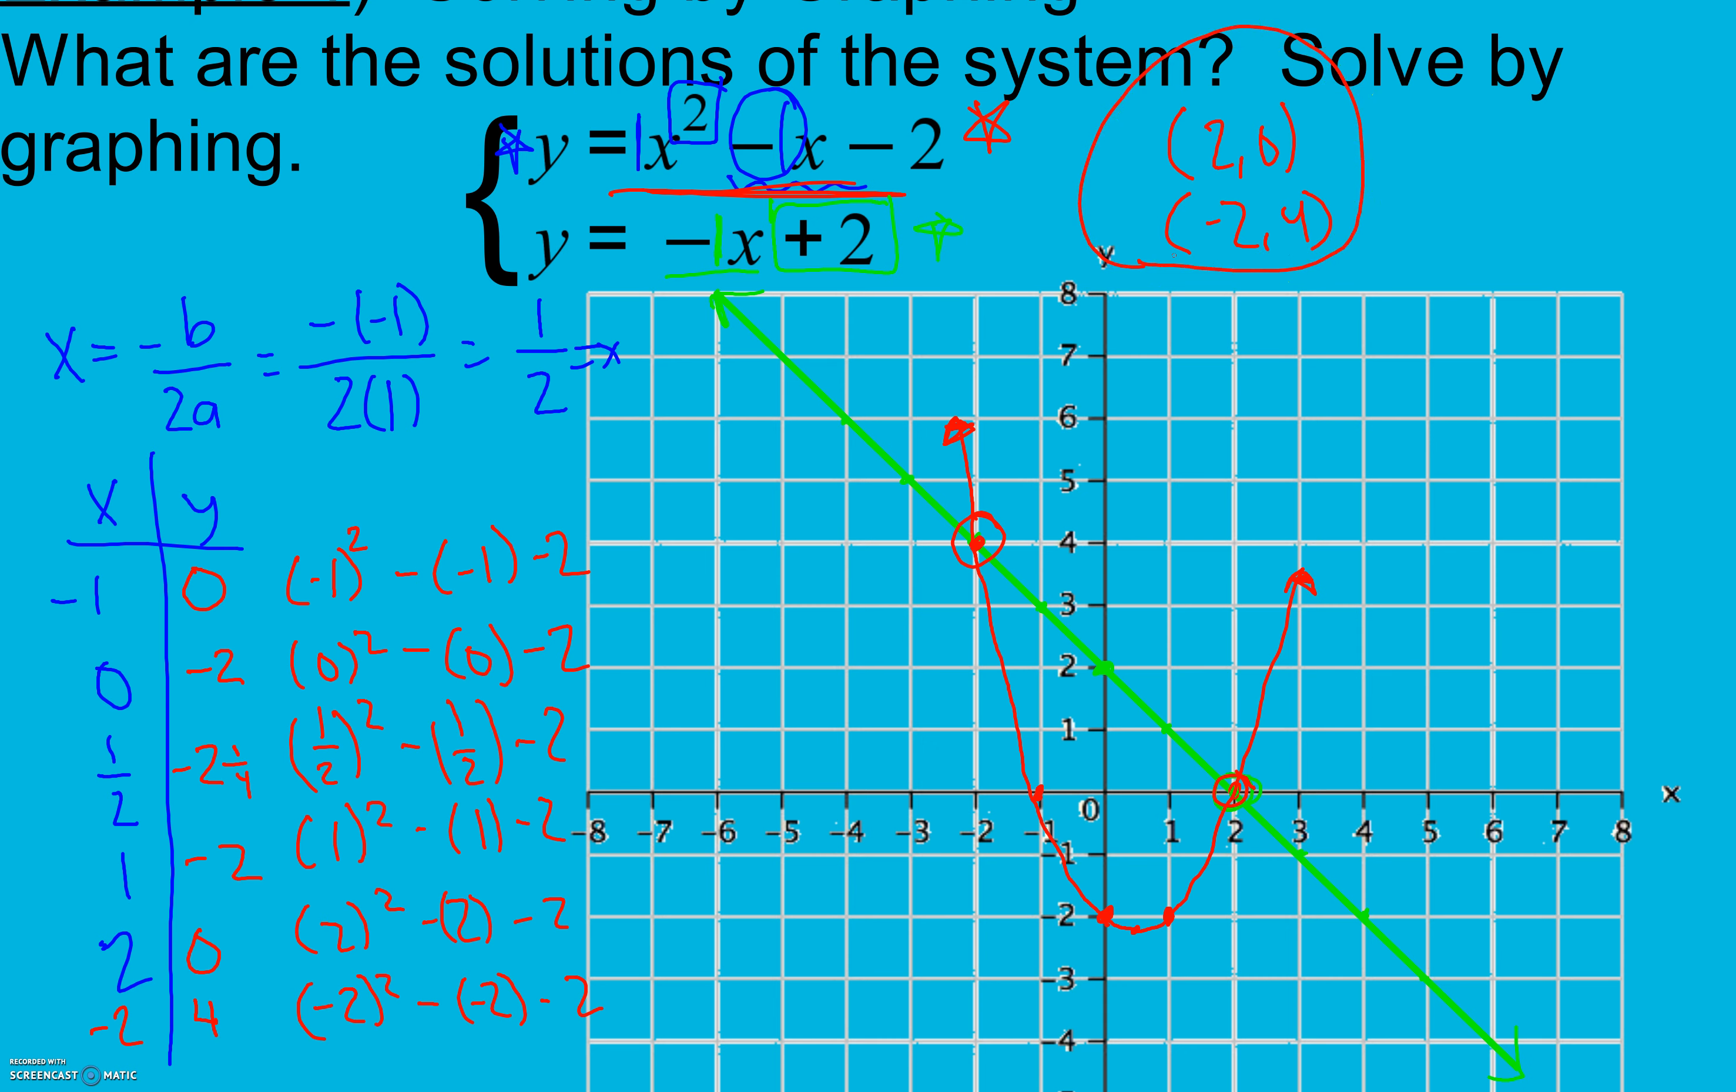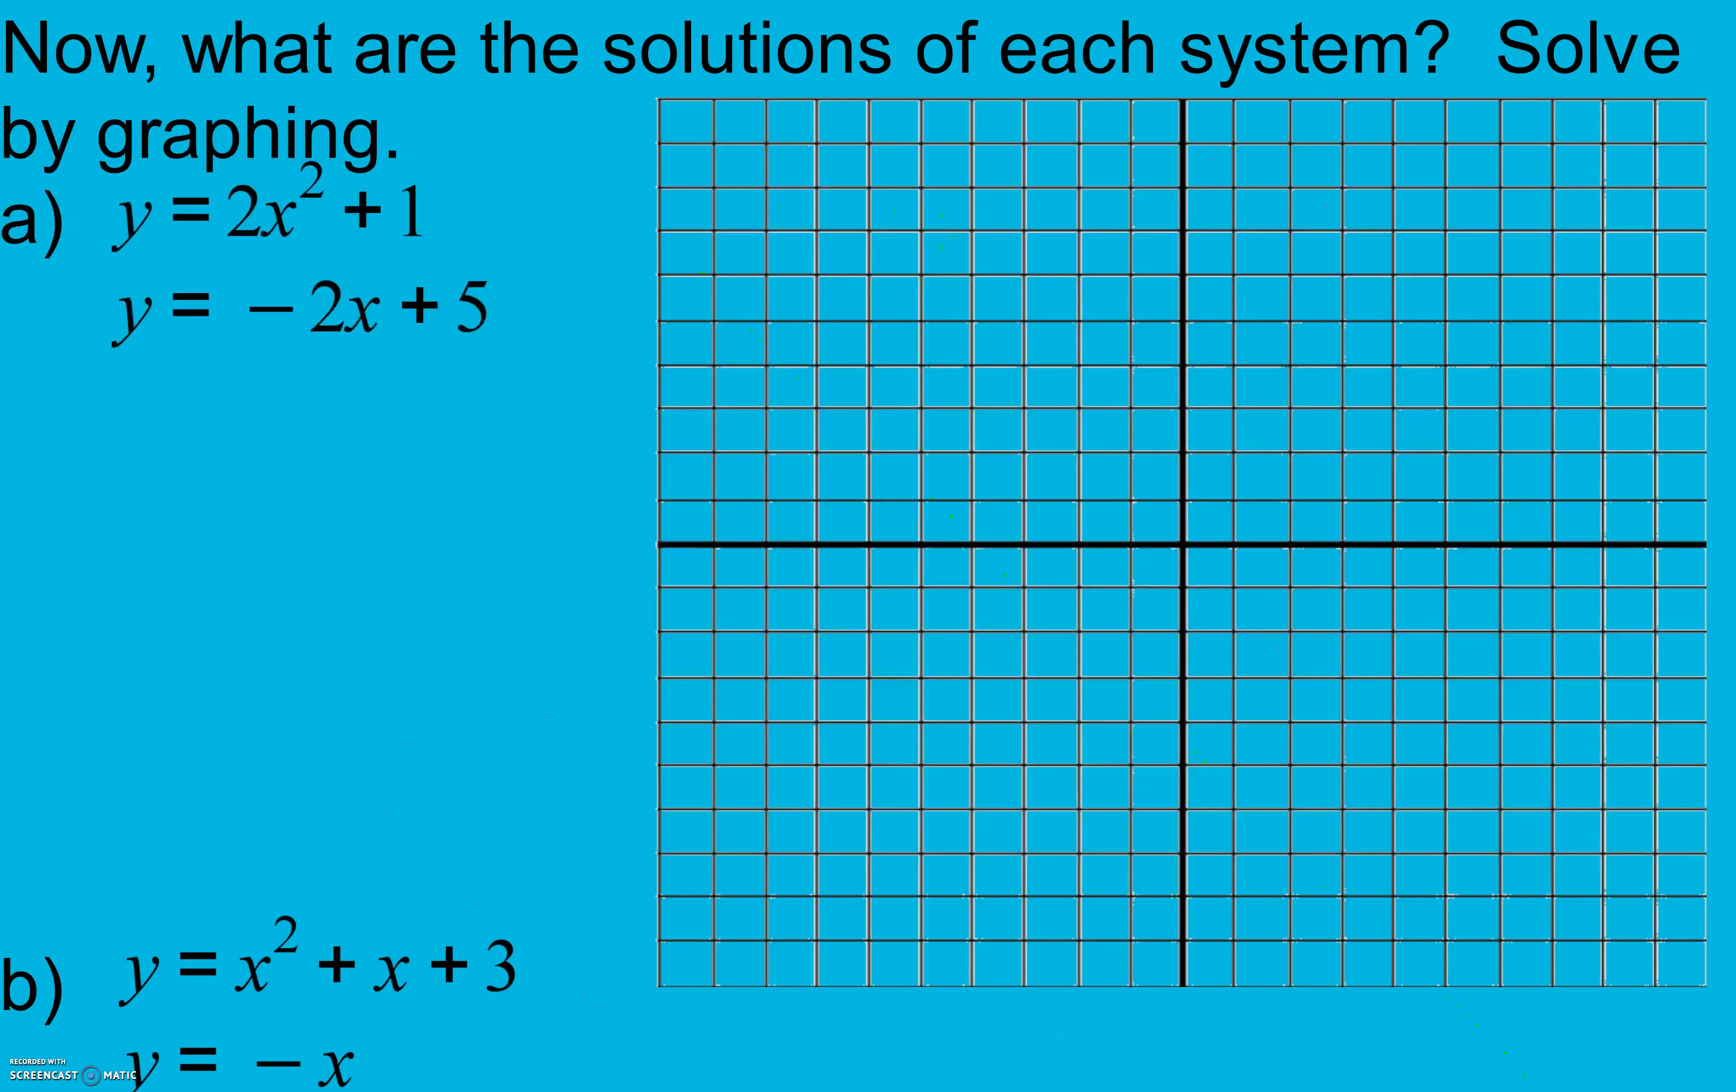Again, just like when we solved systems before, we need ordered pairs to show my x's and my y's. Now feel free to pause here and give this a try if you'd like. I'm going to graph my first equation. And here since I don't have that x value in the middle, my middle is going to be at 0 for my ordered pairs. My axis of symmetry is at 0. My b value here is like 0 x's. So it's negative 0 divided by 2 times 2, which gives me 0. When I don't have that x term in the middle, when I just have a binomial, then I can go ahead and use 0 as my middle point and pick two numbers on each side of it.